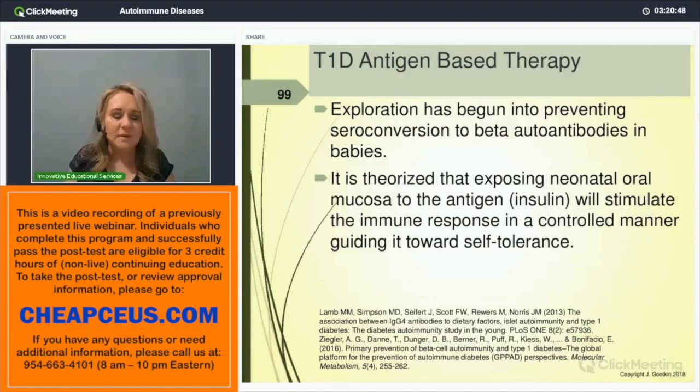They theorized that in neonatal development, between about 9 months and 2.5 years is when we start to develop all of our own antibodies. So they said, what if we slowly, through the mucous membrane, started introducing insulin to the babies to engage that pathway and develop a bit more tolerance in the immune system to the presence of insulin, so that it will not destroy those beta cells? In mice models, this appears to be working. And in 2016 in Europe, there was a proposal for a trial to enroll babies that have the HLA marker for type 1 diabetes to see if this system is beneficial.